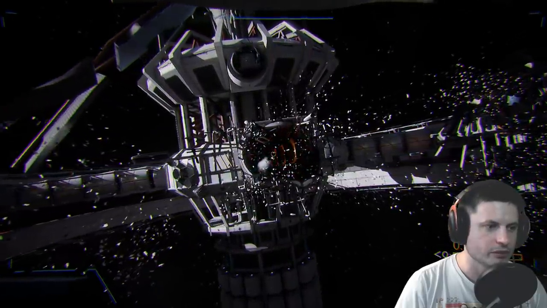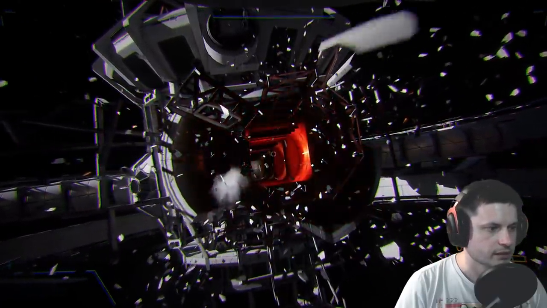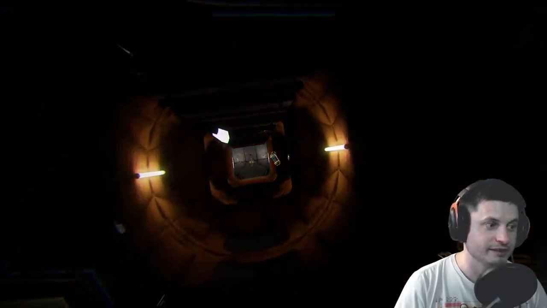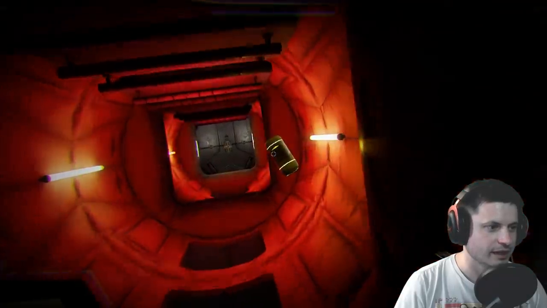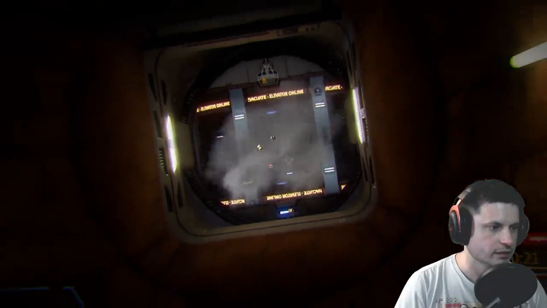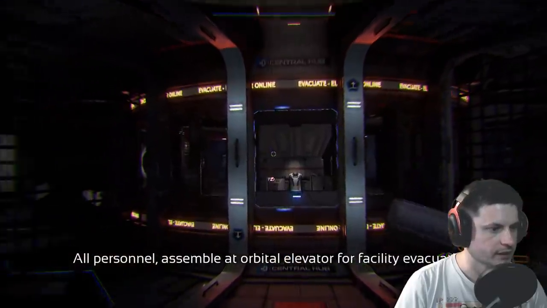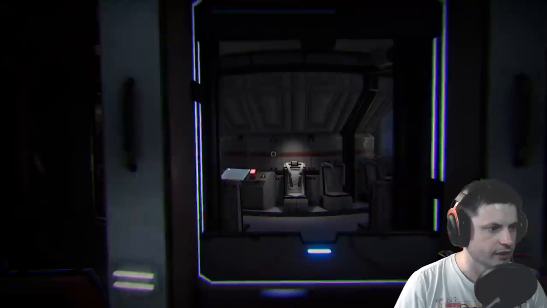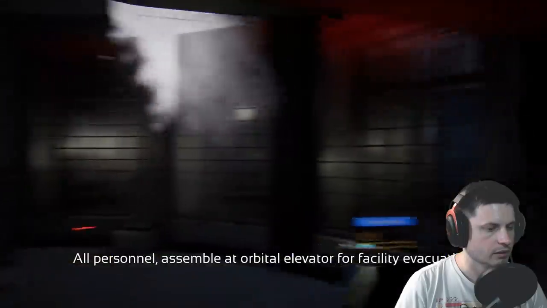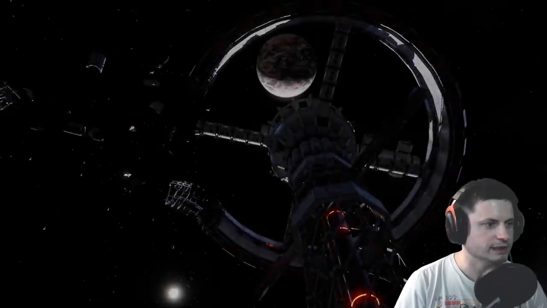Wow, we actually took out a huge chunk of the station with that explosion. Okay, so I think that's it. I hope that's it. I don't want to do this again. Cut it. Okay, hull bridge, obviously. Assemble in the station for evacuation. I press this, no? Okay, here we go. Elevator!